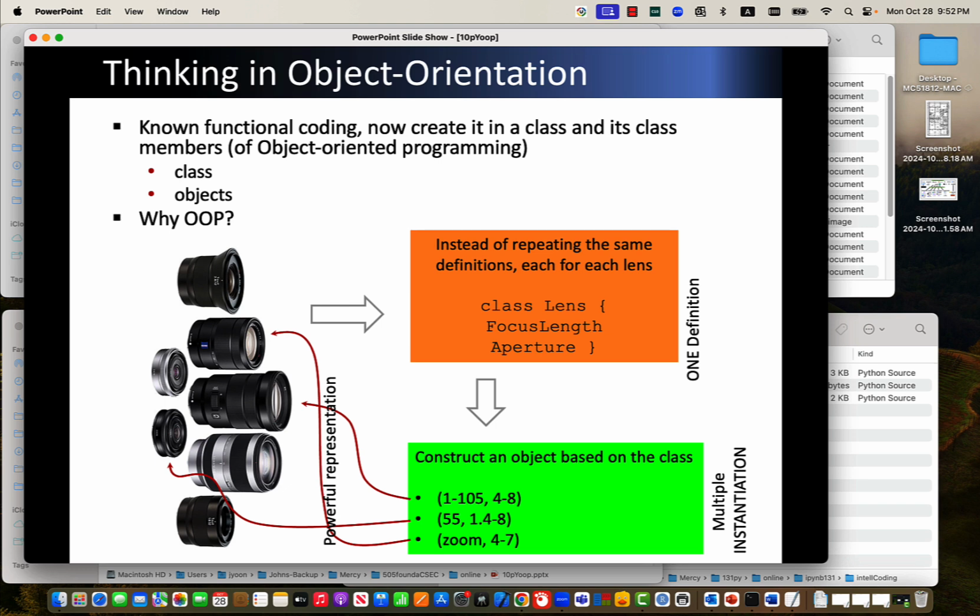If we are working for a lens manufacturer company, then we definitely say, this is one class, we have multiple other objects, and another class, and another class, a little more specific.